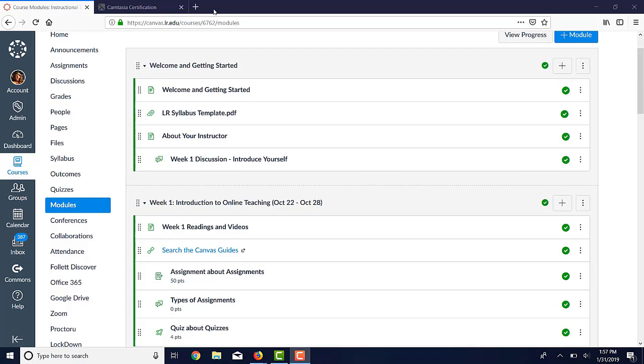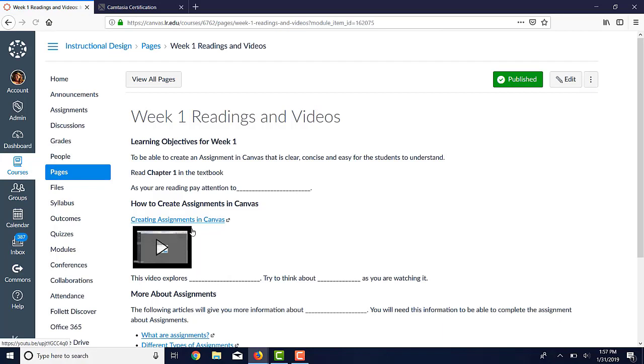So whether it's a module or a weekly module or a topic module, or however you want to set that up, it's always a good idea to start that module with an information page, telling the students what to expect, what to do, and all of that. And you can see here the icon for the page is just like I said, like a blank piece of paper. And I've got here an example of a general purpose generic type of page.